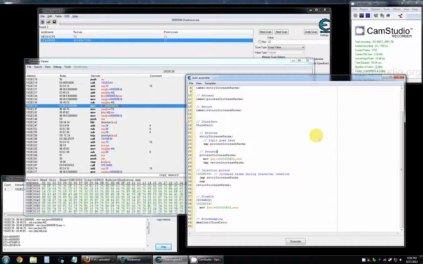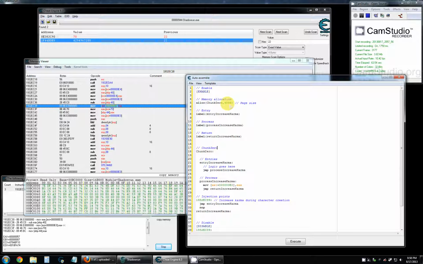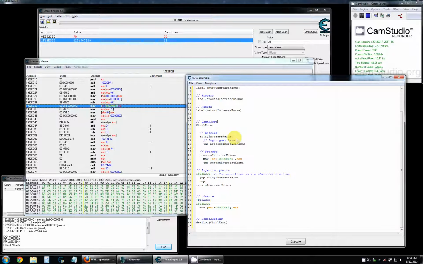So you will see that when we enable the script, this instruction will be overwritten with a jump to wherever our memory is allocated here. And when we disable the script, we are deallocating that memory. So the jump will now point to nowhere, just a random chunk of bits, and the application's going to immediately crash.